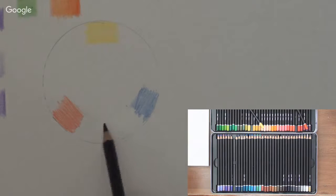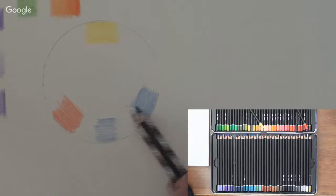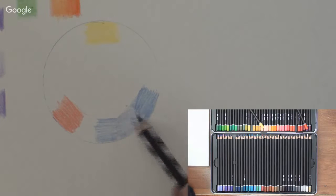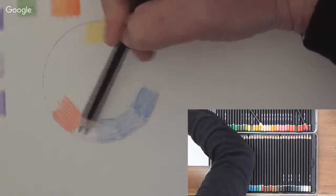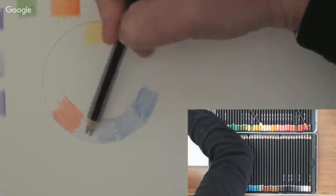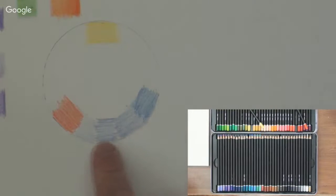All right, so let's mix a purple over here. So I'm going to put down a little bit of blue. You could have started with a red in this case as well, because it's a 50-50 kind of mix. And I'm going to put some blue down over there as well. Over there I'm going to put a bit more blue. And here I'm going to put a little bit less blue. And there you could have started with the red as well. Doesn't matter. The point is you got more, less, less.